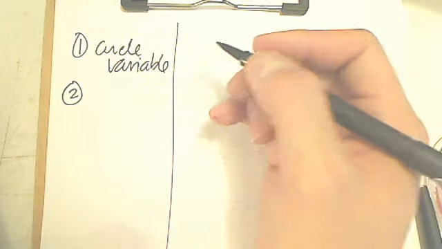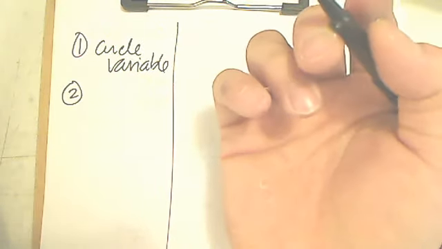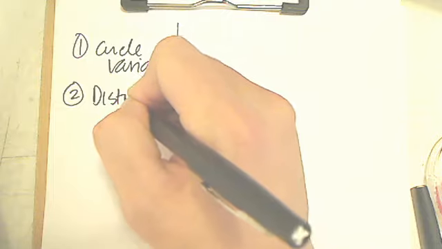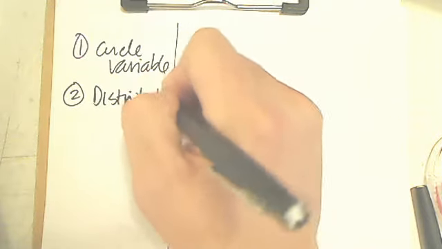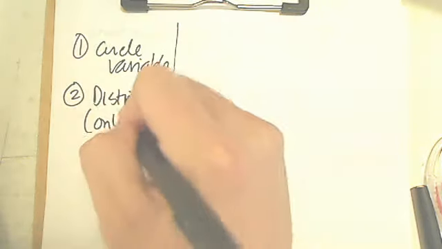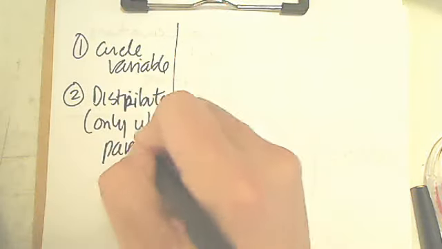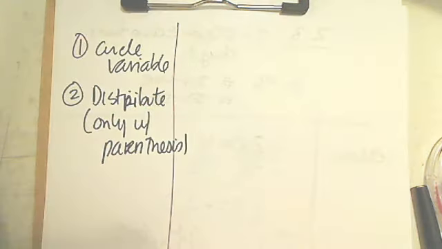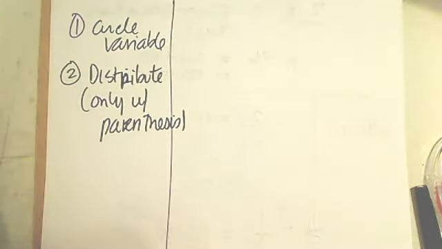Number 2, if you run into parentheses, how do you get rid of parentheses? How do you multiply? I need that word. Distribution. Always distribute if you need to, D-I-S-T-R-I-B-U-T-E, only with parentheses. Remember, no parentheses allowed. You don't have it every time, but when you see it, take care of it.